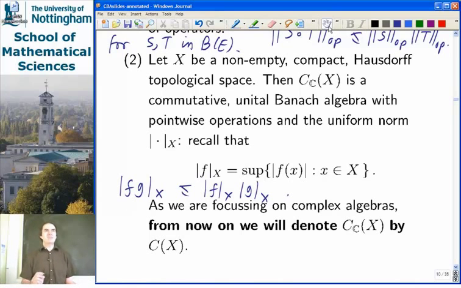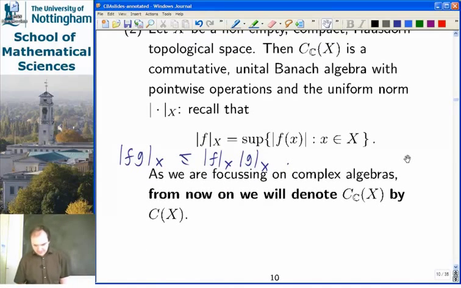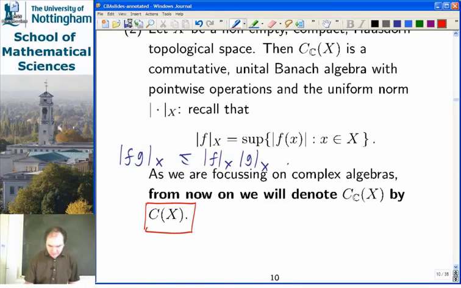But otherwise, you definitely get less than or equal, because obviously f is at most the biggest f can be and g is at most the biggest g can be. And from now on, I'll drop the subscript complex numbers. If I write c of x, I'm going to mean the complex valued version now, because we're going to do the complex valued theory. If you look in the literature and look at my papers, I'll talk about c of x a lot, and this is what I mean, the complex valued ones.